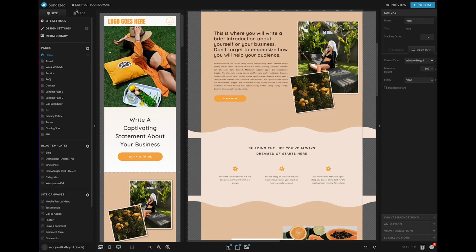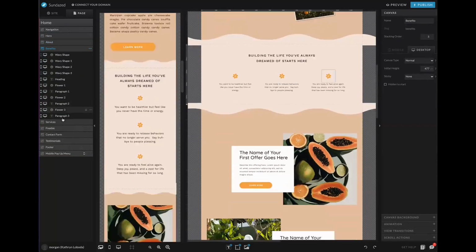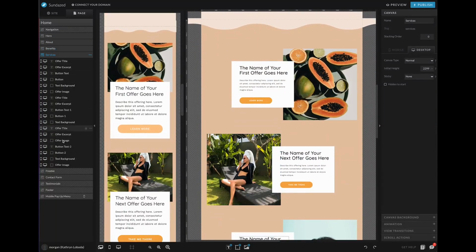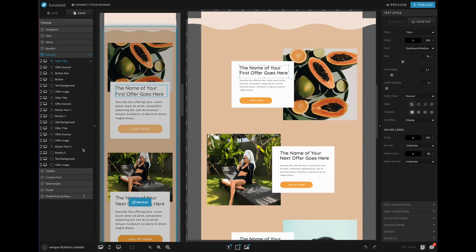So we're on the home page, and if I click over to the page tab, every single section of the site has a name. Inside, when you open it up, kind of like a folder, inside the page, inside the canvas are the different elements. So that's our photos, our text, our icons, things like that, and they're all labeled for you over here so you can keep it really organized. So starting from the smallest, we have elements, that's text, shapes, photos.